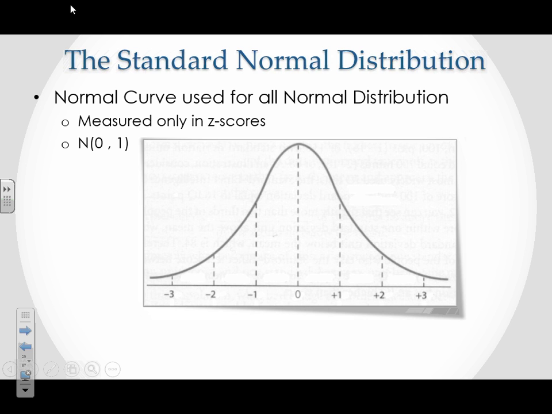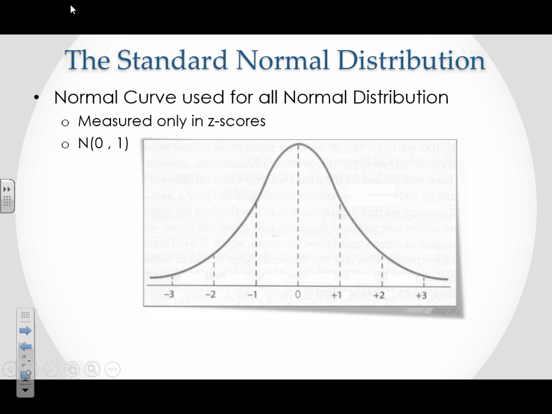So draw your normal distribution and label your x-axis. It's going to be the same every time. 0 for the mean. 1 standard deviation above or below happens about midway down the hill. 2 standard deviations above or below the mean is going to happen towards the bottom of the hill. And then 3 standard deviations is always going to be right out in the tails there.